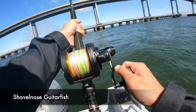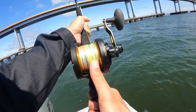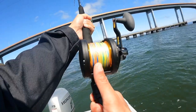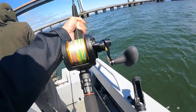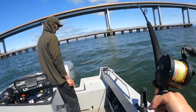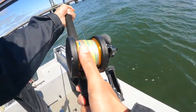It looks a bit longer than a ray. Yeah. Yeah, those things are strong. Oh. I guess it wasn't really at the bottom, but yeah, it still fights hard even near the surface. Or maybe I'm just wrapped around it weird. Yeah, it looks like it's wrapped around weird. Yeah, right now it's just like its body is acting like a giant sail. Yeah, catching the current. Because it's wrapped real weird right now.